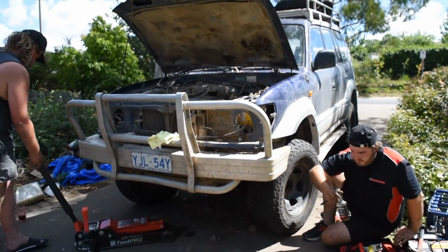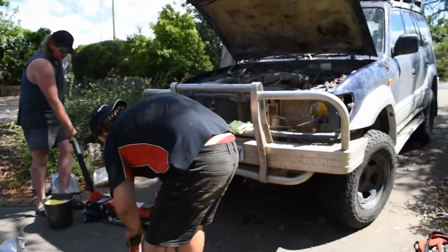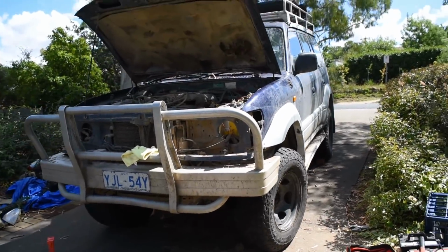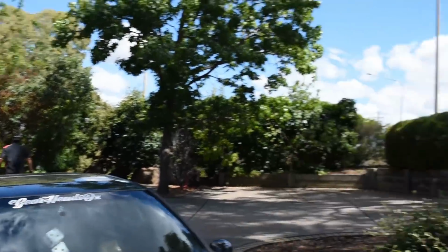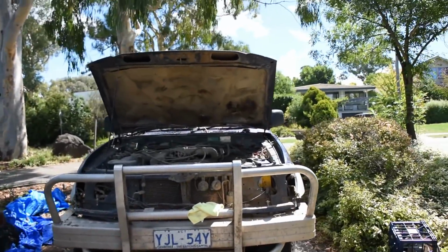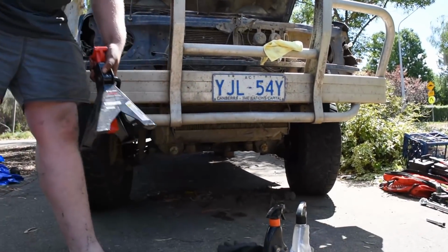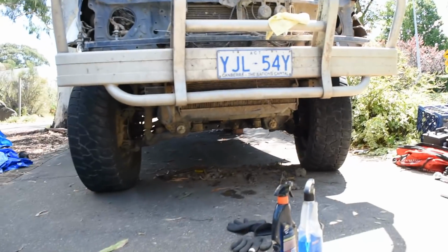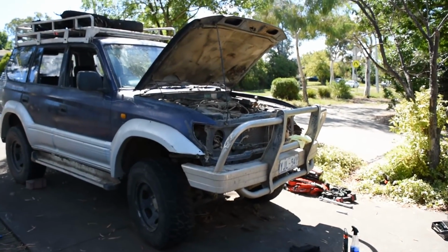Holy crap. Is that the Prado sitting under its own weight again? That's weird. How good. Yeah! Legends, these two blokes. Prado wouldn't be possible without these mad dogs. Oh yeah, bud. No more hanging on the floor over here. Alright, so she's ready to be moved under her own weight.